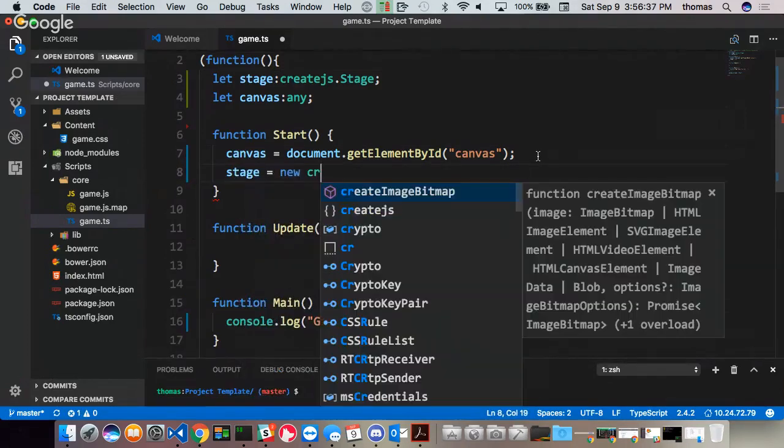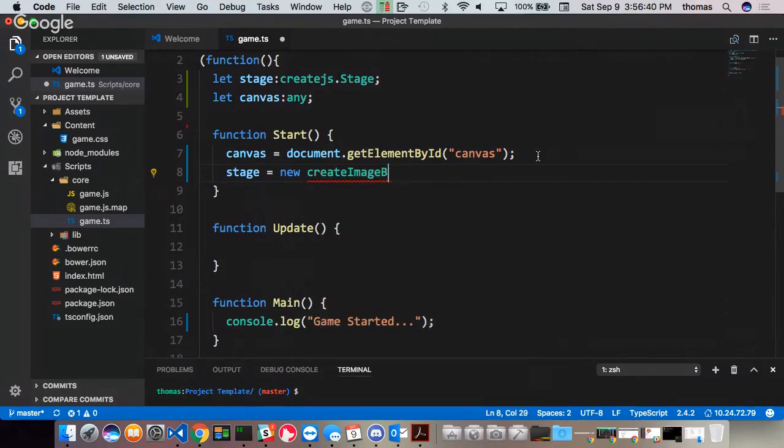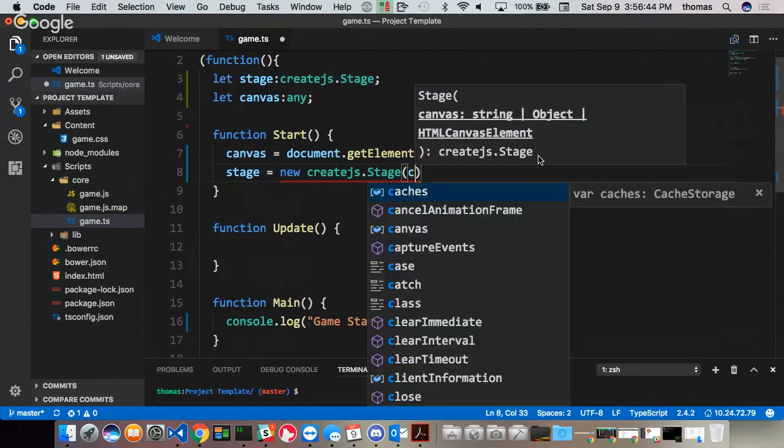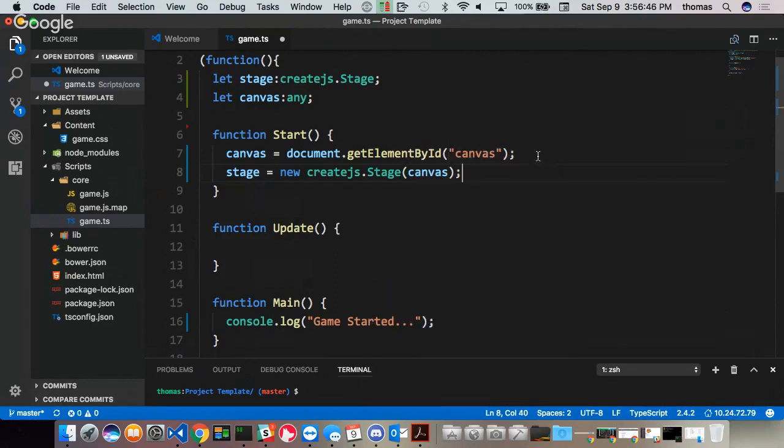Is equal to a new createjs.Stage, and I need a canvas element I'm passing in. Remember I talked about the stage being a JavaScript container that sits inside of my canvas element or over top. I want you to think about my canvas element as a dry erase board. I'm going to erase it and redraw the pixels every frame. Every frame, I'm going to keep drawing and erasing the pixels on the canvas. So that's the next part.